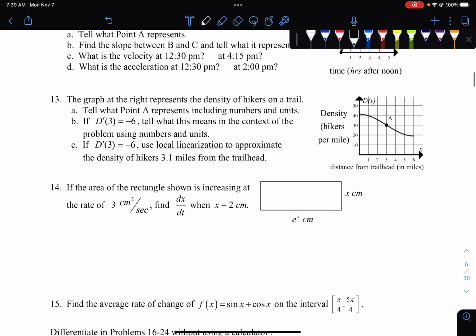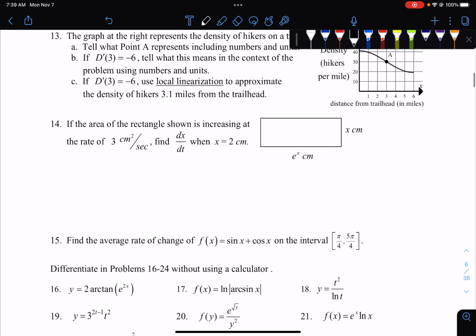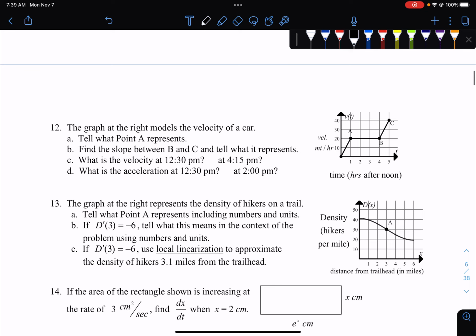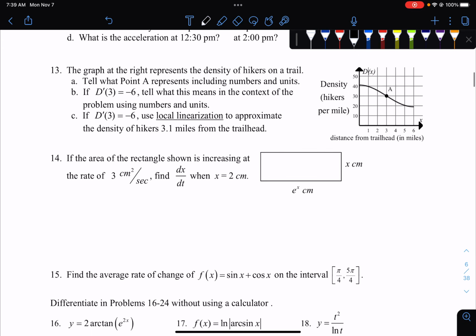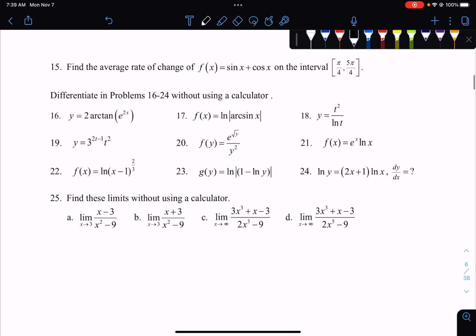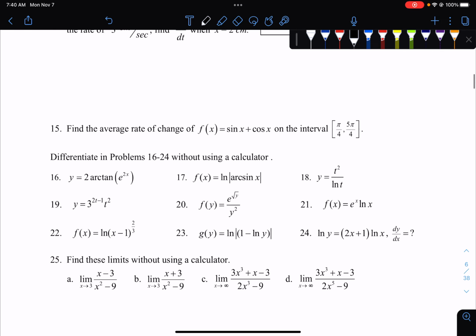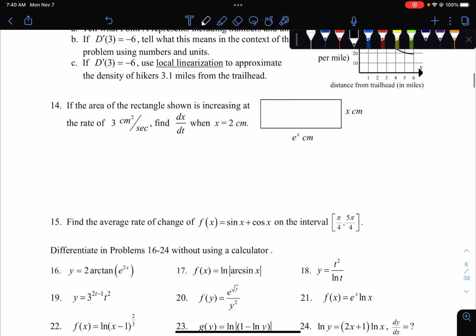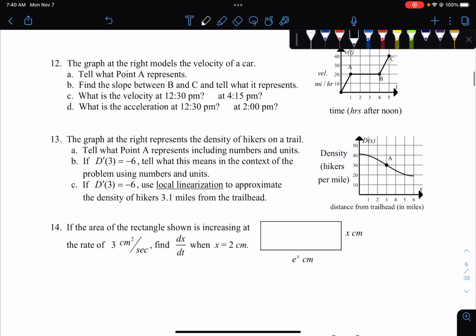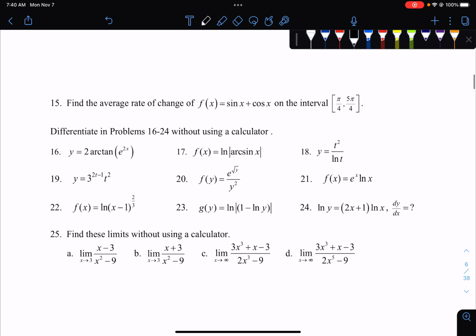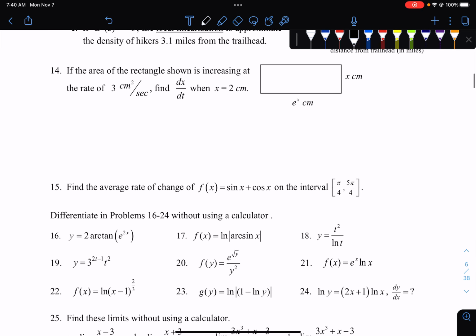It is a little bit longer assignment because some of the story problems you're going to have to think through. It's not just going to give you the values. You're going to have to answer a couple questions and think through what's happening. And then, of course, there is some review problems. Not as many, though. If you look at this one, there's only 10 review questions? There's not very many, so you should be able to handle that okay.